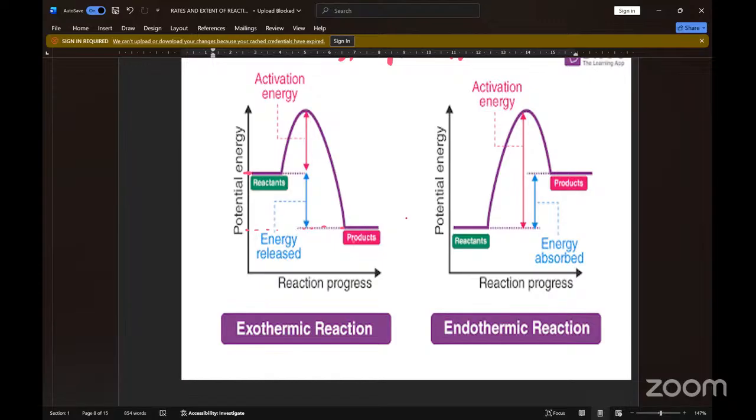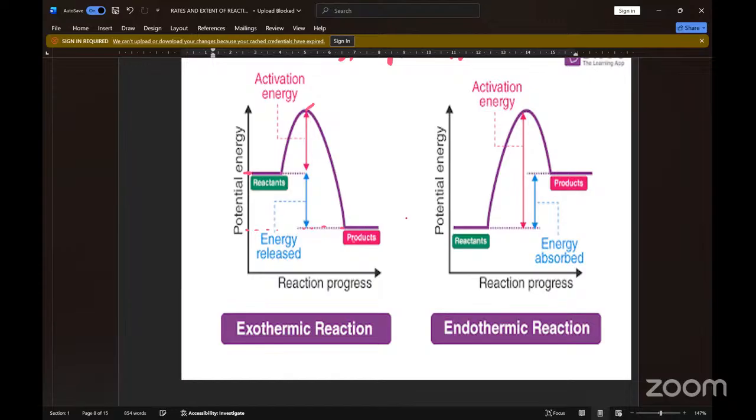Now, when something is more stable, it means that the bond is stronger. It doesn't break easily. That's why I use that statement. The lower the potential energy, the stronger the bond. Now, so we have reactants here, we have products here. We have something we call activation energy. The activation energy is the minimum energy that is required to start a reaction. So it's the distance from the beginning here to the top.